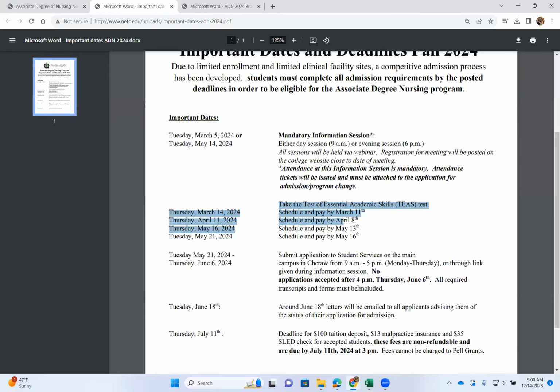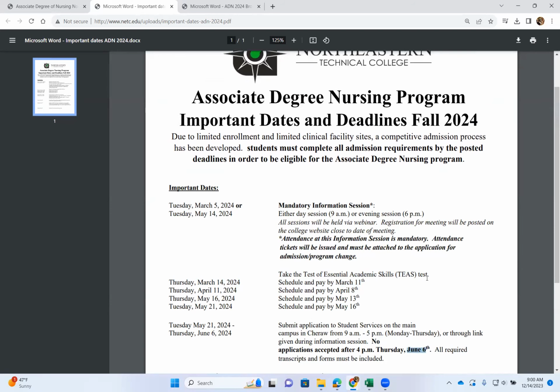No applications will be accepted after 4 p.m. The 9 a.m. to 5 p.m. is the time that student services will be open, but no application will be accepted after 4 p.m. June 6th, again, is an example for 2024.